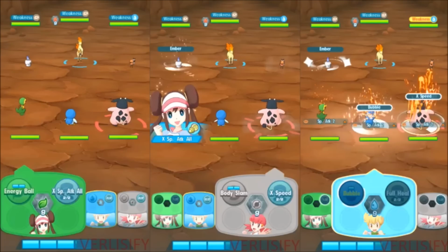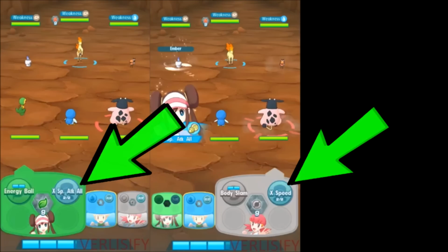Now, a side note about the trainer abilities is that they technically, in theory, have a drawback that you can only use them 2 times, but pretty much every challenge is going to be 2 battles.